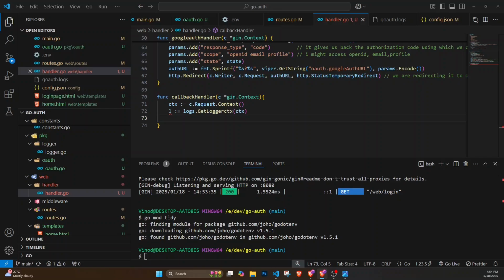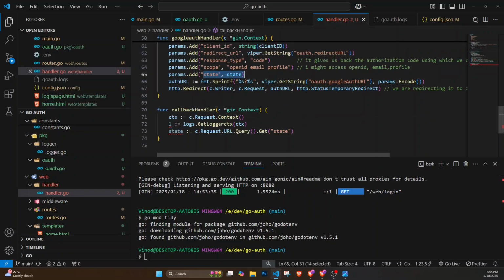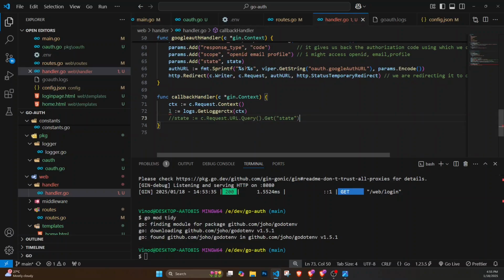Now, first things first, we need to fetch our state. From the request, we need to fetch the state value and see whether this state matches with the state here. Since I am not having any session, I'm ignoring it here.